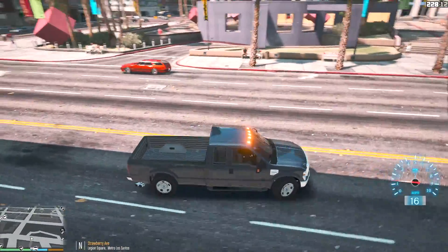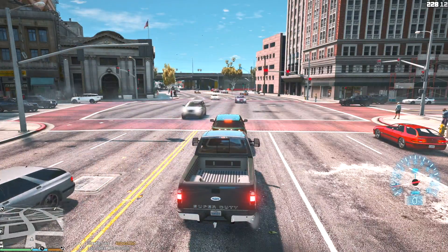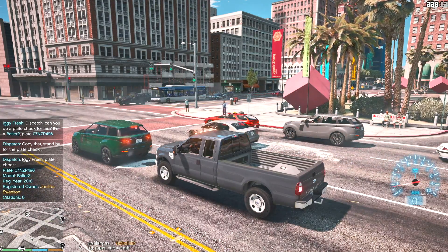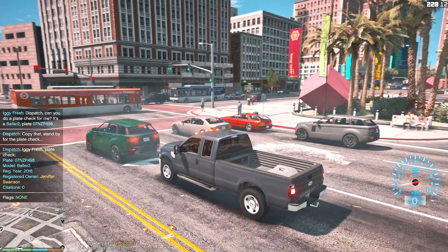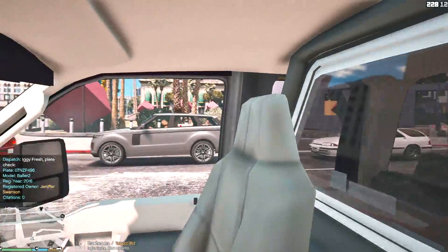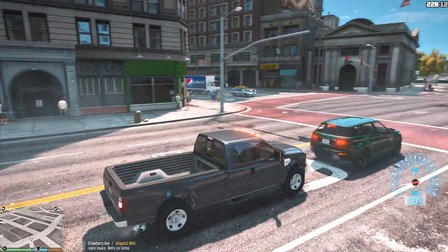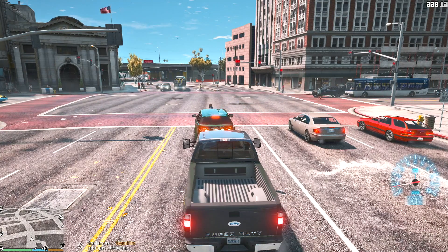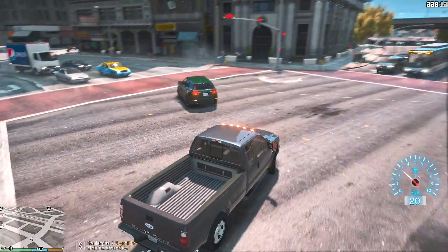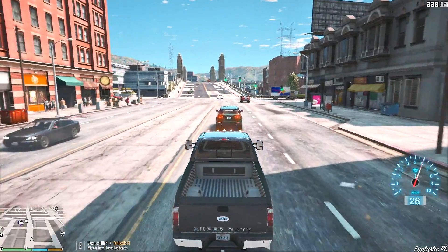This guy is all over the place. Let me pull around — we're gonna keep an eye on him. I'm gonna run his license plate really quick. We'll do a plate check. Belongs to Jennifer Swanson. No flags on the vehicle. The interior is also very beautiful. We have a partition in the back too, which is pretty cool — we can actually transport people. There's not a lot of room back there but we could do it if we had to.